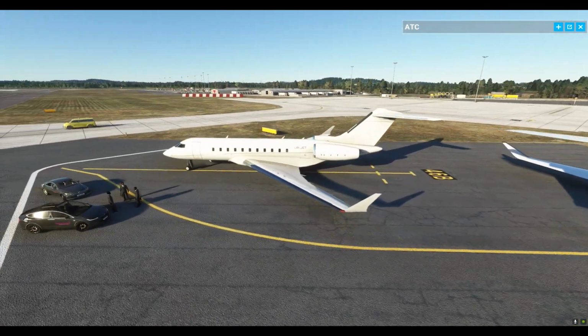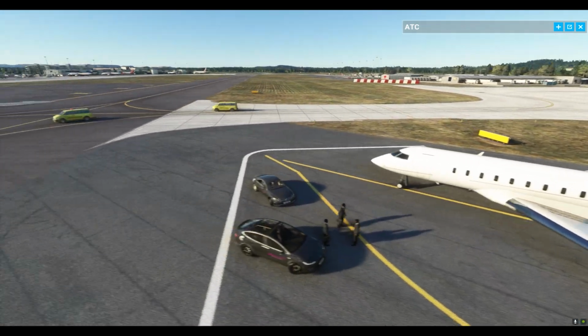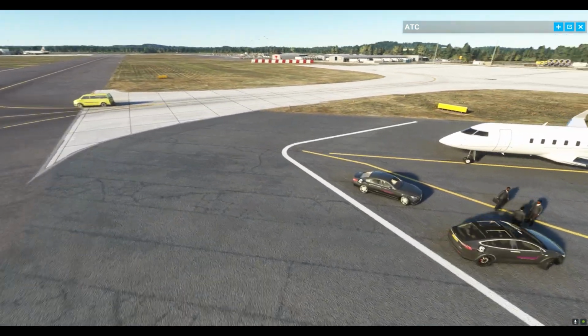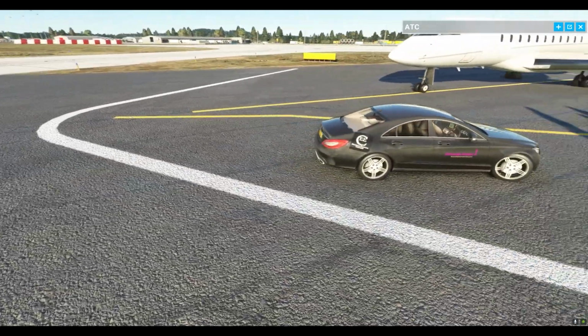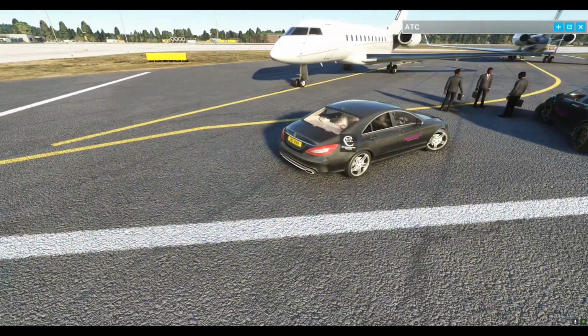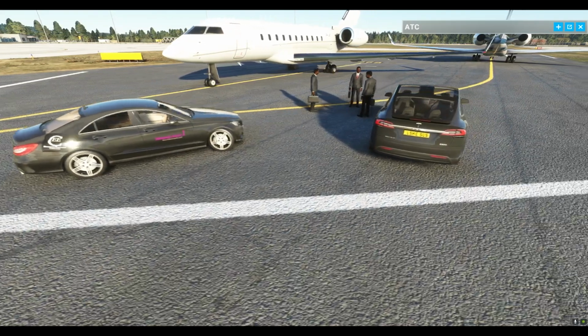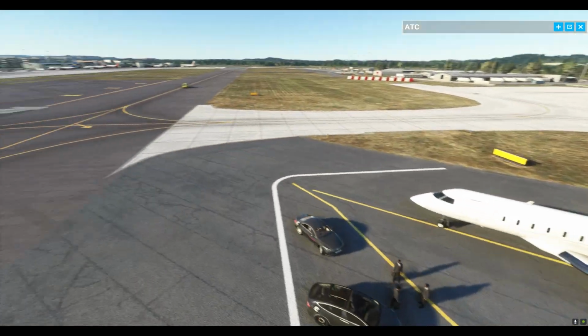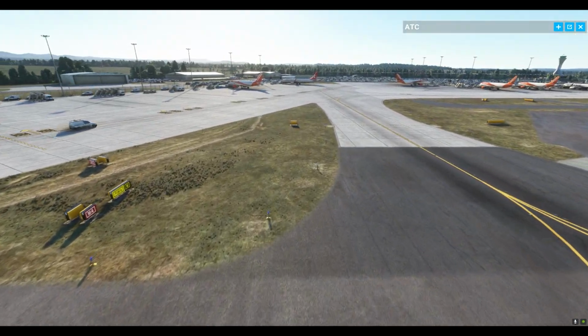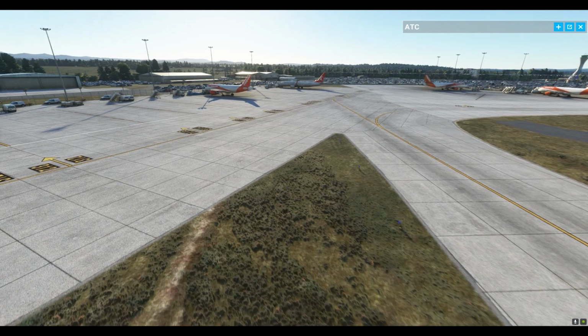That's a G6 and a Globex or Challenger something or other. Yeah, cool. That's actually great. That's brilliant. Look at that S-Class Mercedes. Beautiful. Got the regs on there. Sus. Yes. Very sus. So these guys are part of the scenery, but this is all FS Traffic stuff.